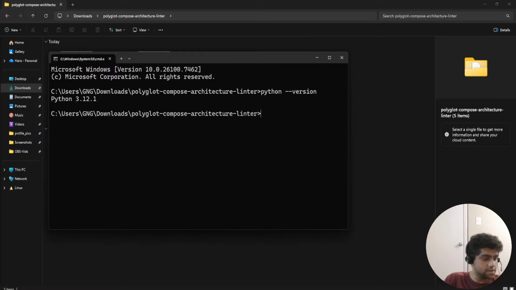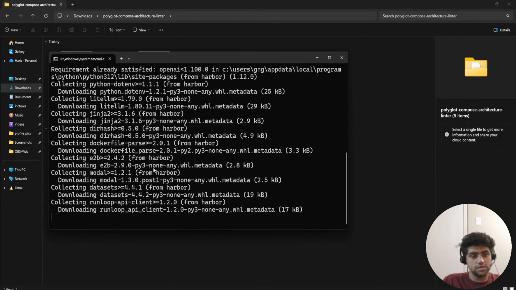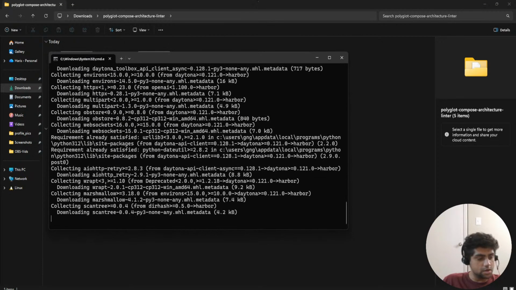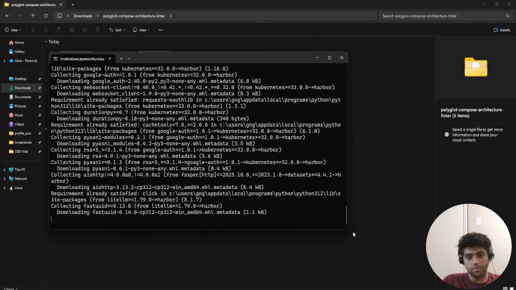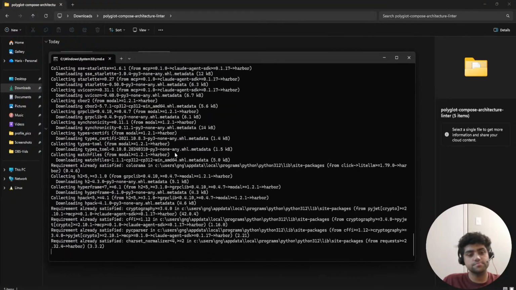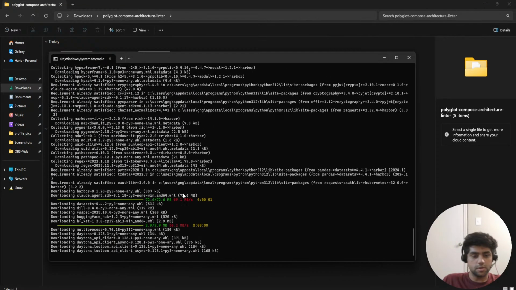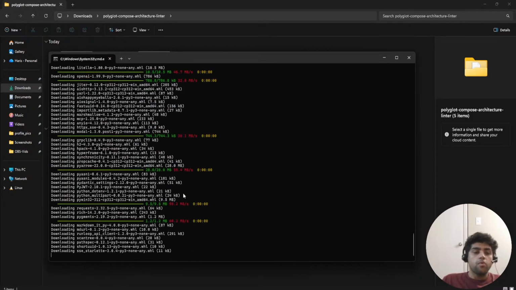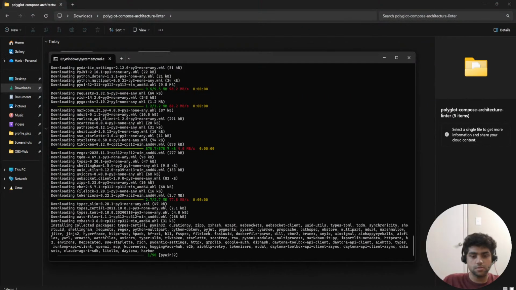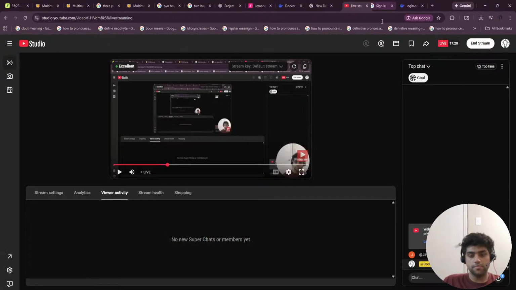So what we're gonna do is pip install Harbor, and it should install that for us. And then once we get that, we should be able to run. Okay, let all of that install for us. It should be done. Come on. OpenAI, I see a lot of stuff going on here. Okay, keep going.